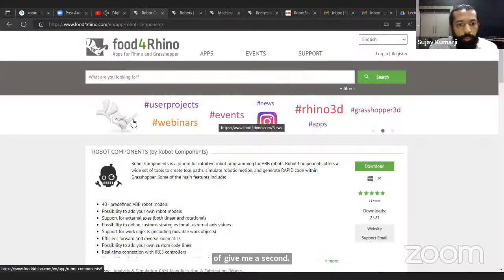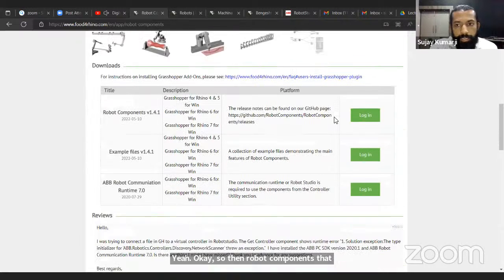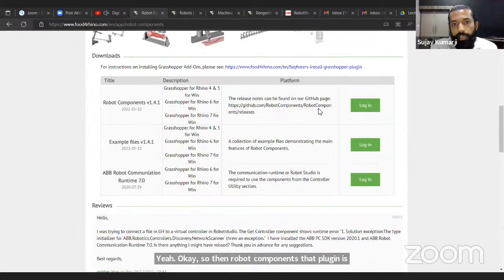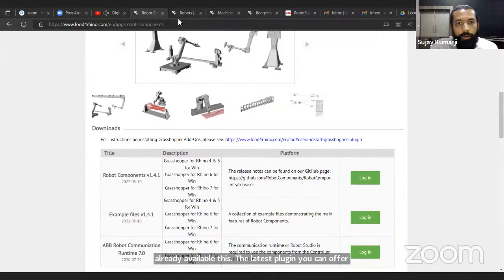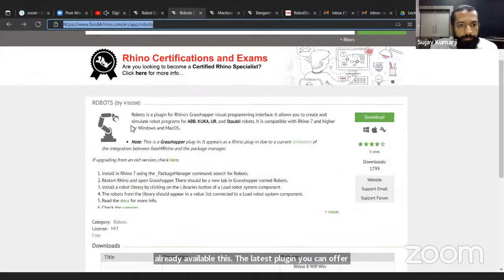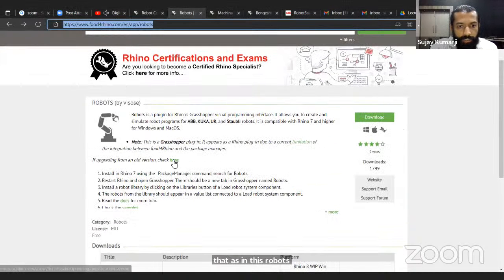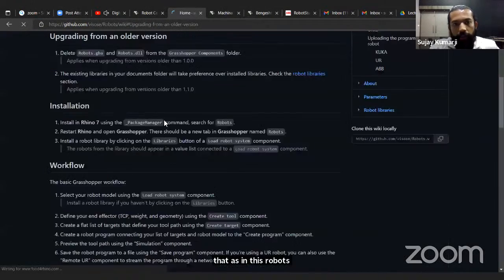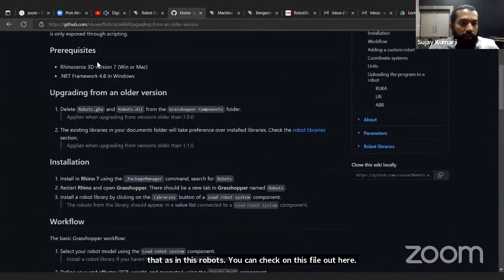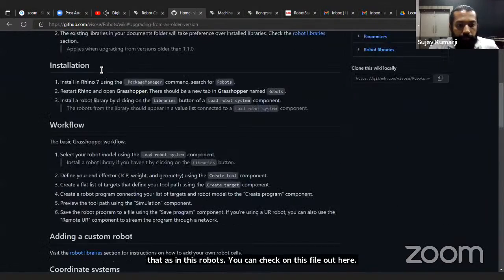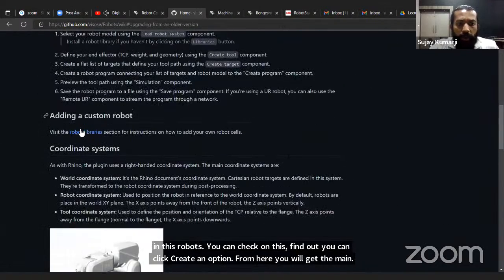Okay, so in robot components, the plugin is readily available. The latest plugin you can opt for. Whereas in this robots, you can check this file out here. It will create an option. From here, you will get the main installation file also.